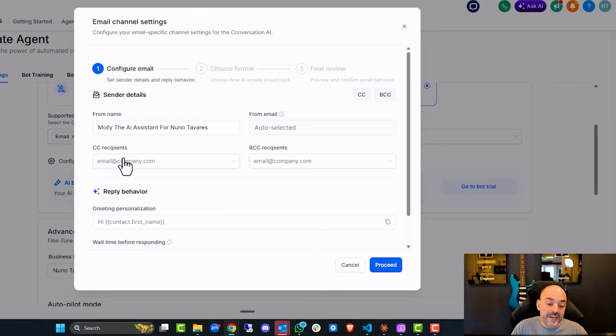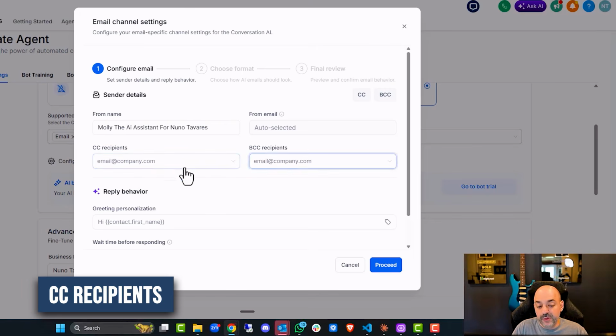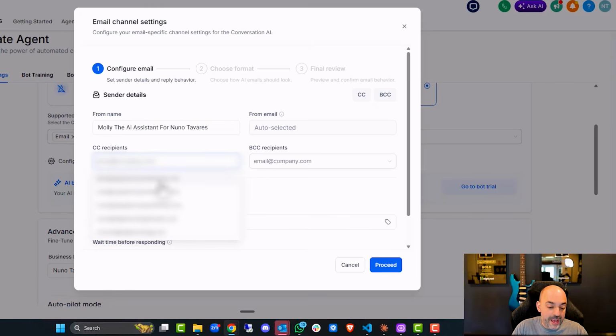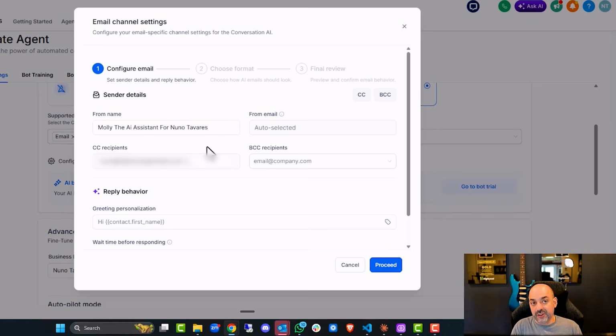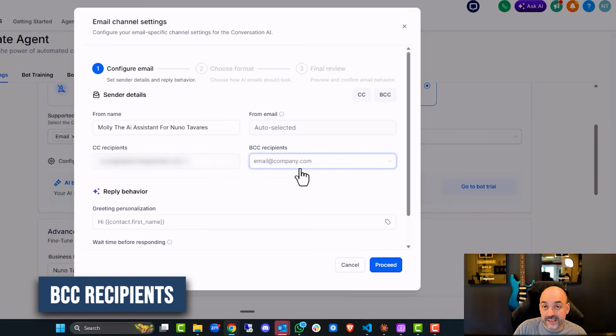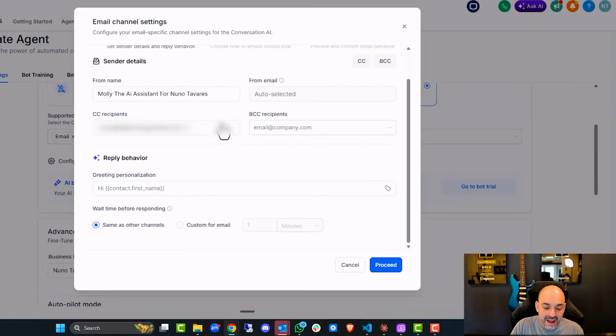And then also at any given time, you can CC other people and individuals. I'm actually going to go ahead and select myself to CC, because I want any emails that are coming out of Molly that I see them. So then I can go ahead and just validate that they're doing well and there's no issues. If I had an assistant, I would probably do a BCC email to them, but not for this particular customer.